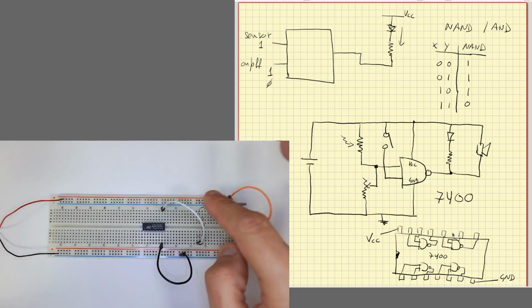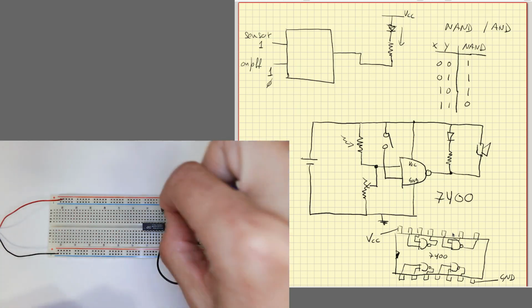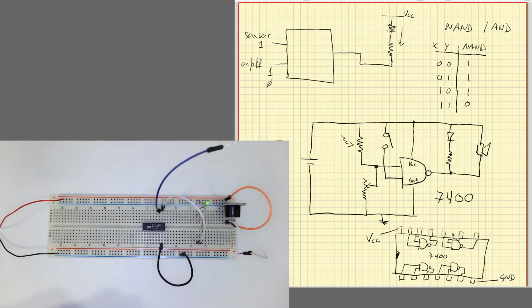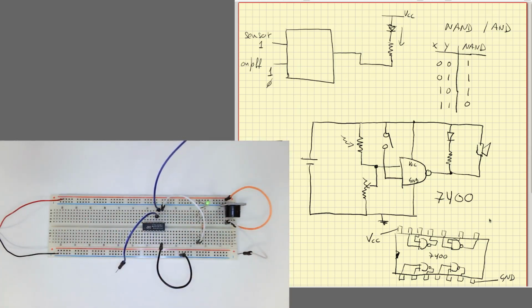You see the LED is already on because that output should be low. In order to test our chip, I'm going to connect cables to the inputs of the NAND. So we have cables connected here and here, and the output connected to the LED. This way we can check the operation. Okay, we are going to check it.